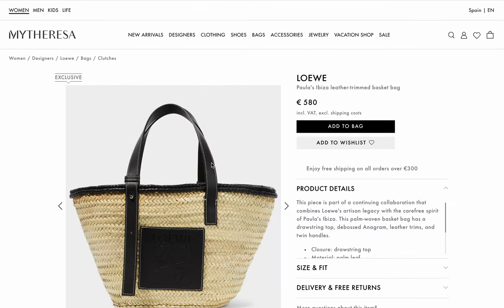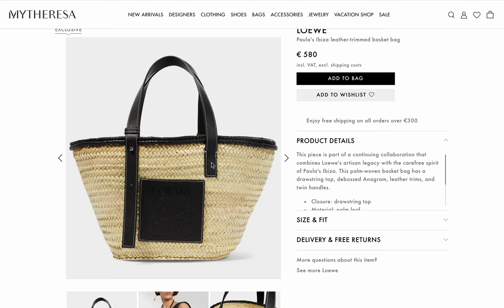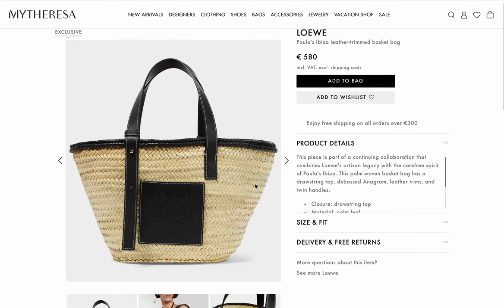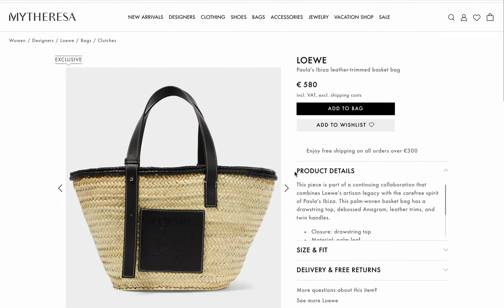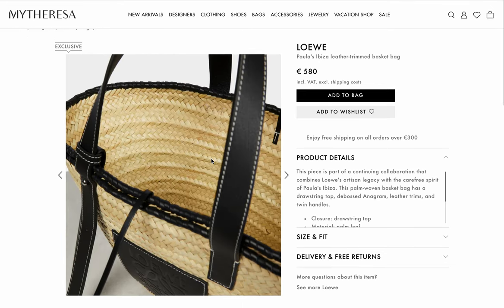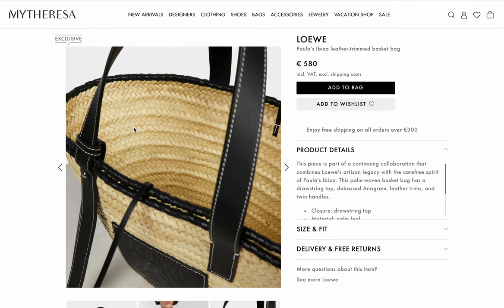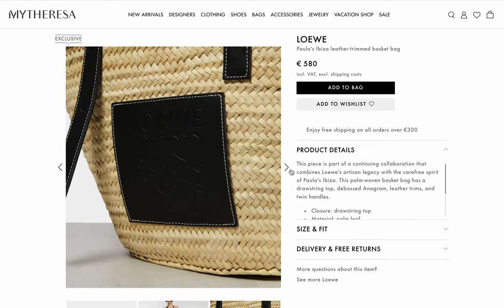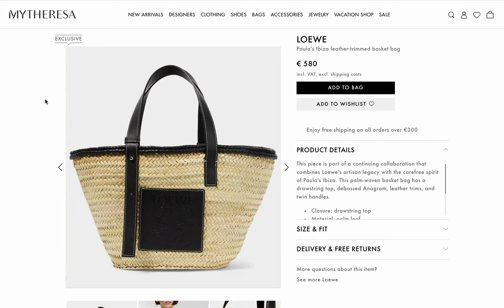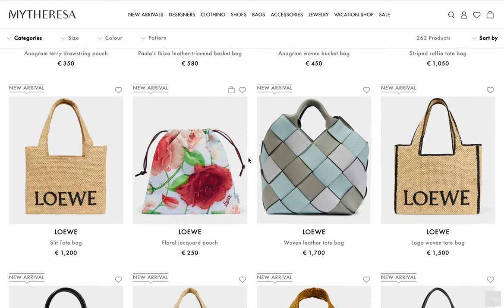This is their classic beach bag. I have a friend that bought this and was really disappointed, but I think for the price it's pretty reasonable. I've looked at the used market for this bag and the basket part — it's palm woven — still looks really good on clearly used bags. That means this bag will last a reasonable amount of time for 580 euros.